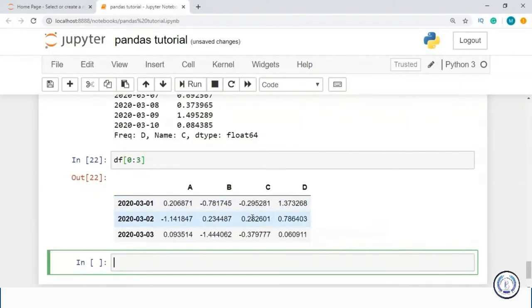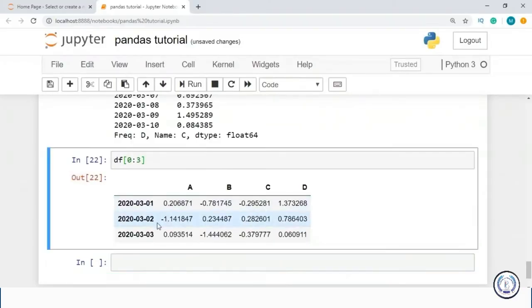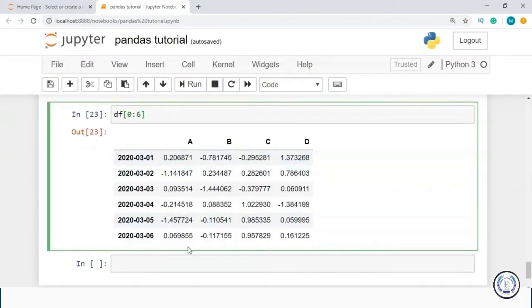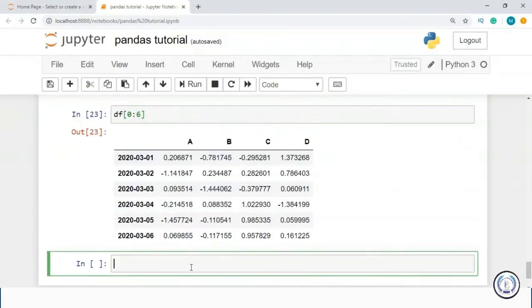It has given me only 3 rows, starting from the 0th row, and it does not include the third row because it starts from 0. So I'm giving 3 values. If I write 6 over here, I'm going to get up to the 6th value, but it's not going to be the 6th row because the first row is the 0th row. I hope you understand this, guys. So I have shown you how you can slice your data to get a particular number of rows.